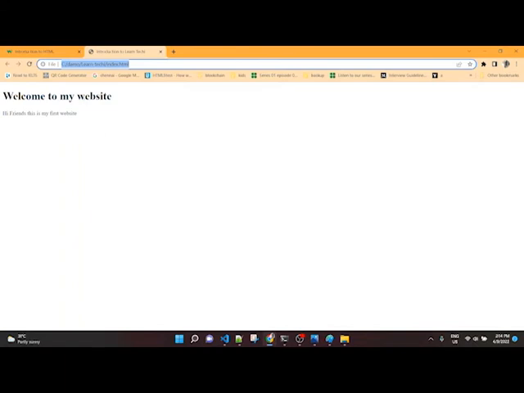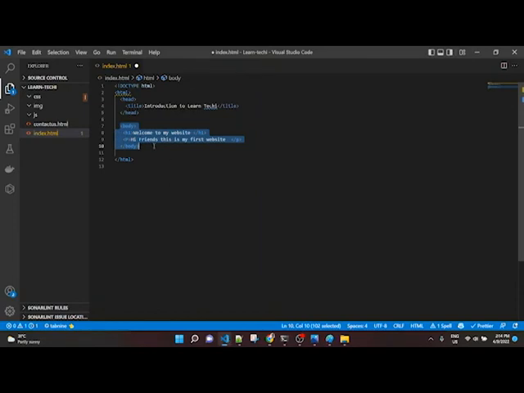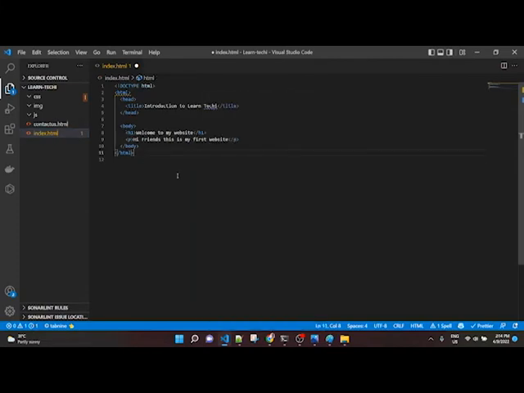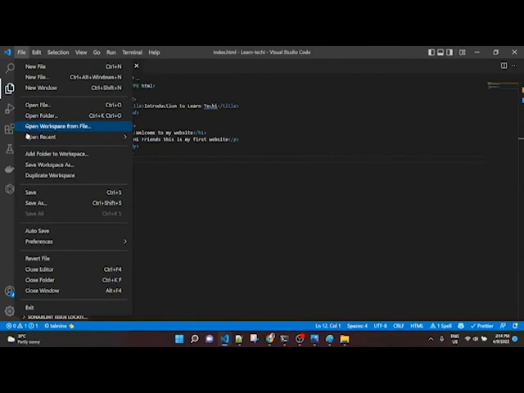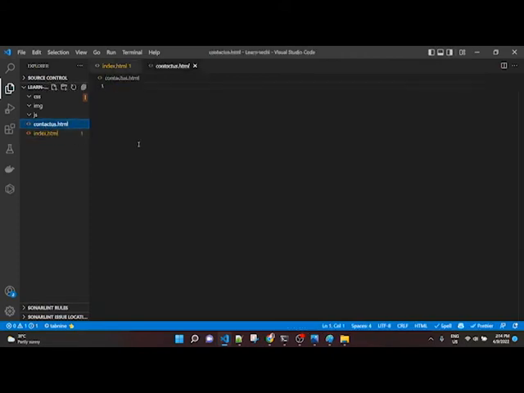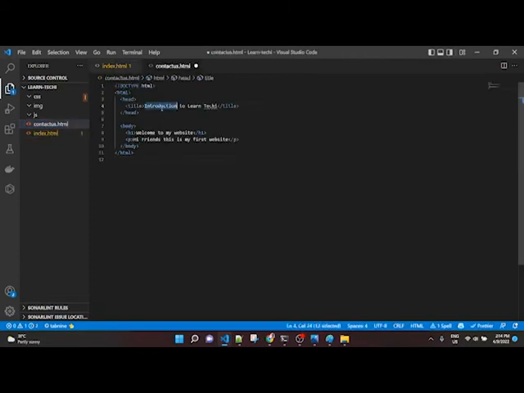Now I'm going to explain the HTML tags that we can use. As I mentioned, every tag has to be written inside the body. Once you have written this, you can see the output in a browser. Once you have written all the things, you click File, Save. Then only will the file content be saved into the file. In a similar way you can write it in a different file. For example, I'm going to write the same in the contact us page. Here I'm going to give the title as my.